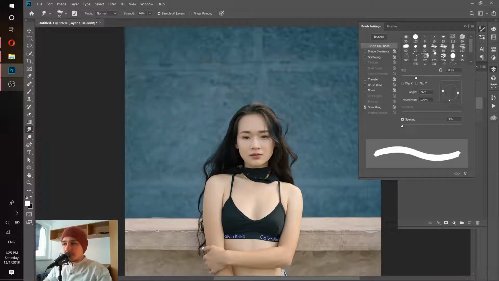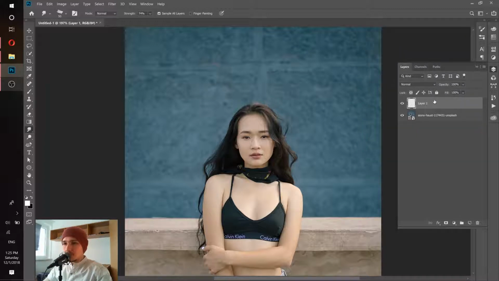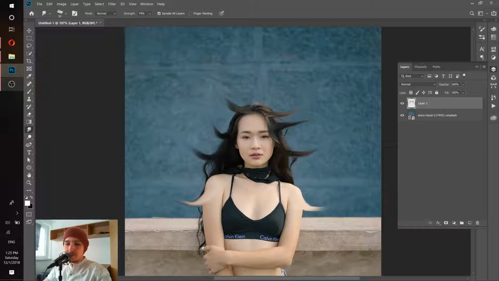When you find brush settings, make sure you choose this brush here because that's what we need. So when you have this brush chosen, and make sure you're on a new layer and your sample layer is selected, everything is fine basically. For example, you can just press and drag, and see what happens. We have this kind of cool hair appear like this. So we can just take and drag anything we want, like you can see here.